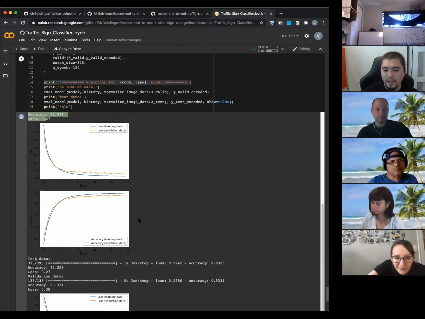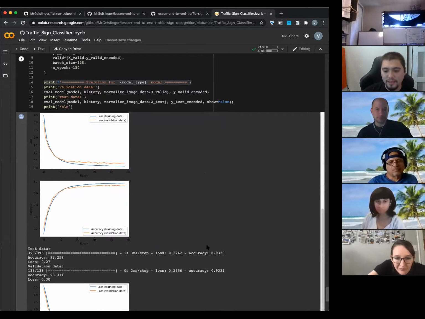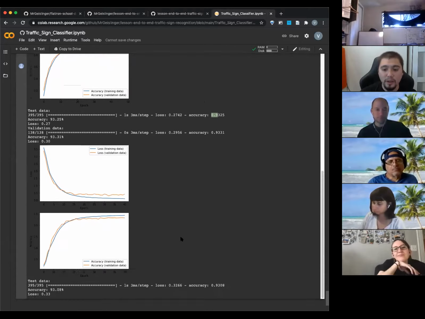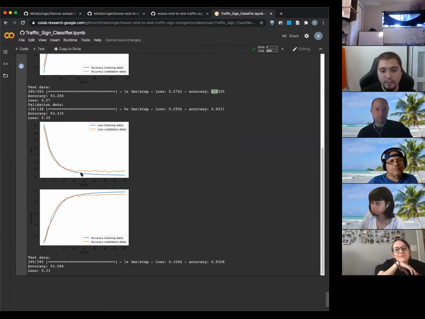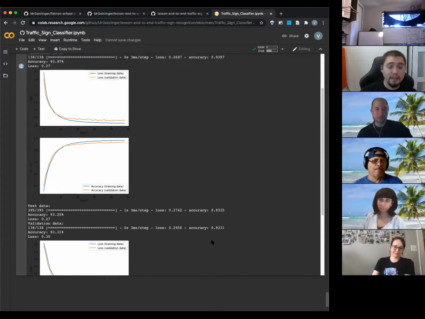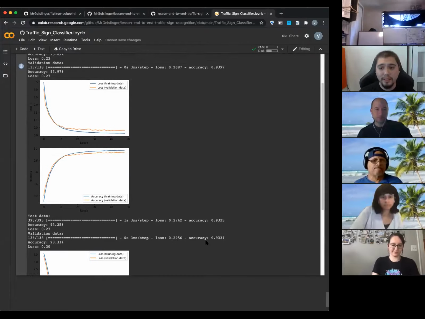And you can see here on the test side, it actually doesn't do that much different. I think it's about the same. So it's like 0.5 or 0.6% different. That's not too bad. And then you have the final one right here, the most complex one, which again, you can definitely see that overfitting here. If I let this keep going, it's going to keep going up, right? It's not really training. It's kind of having issues here. So at the end, I have something around like 94% accuracy, which is not bad.